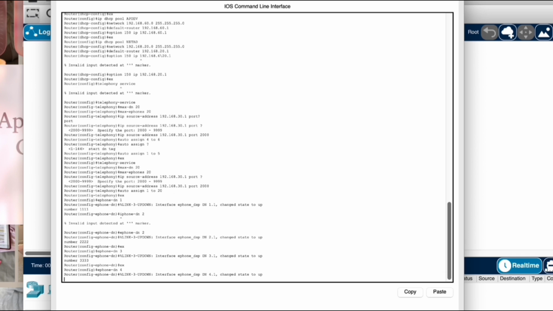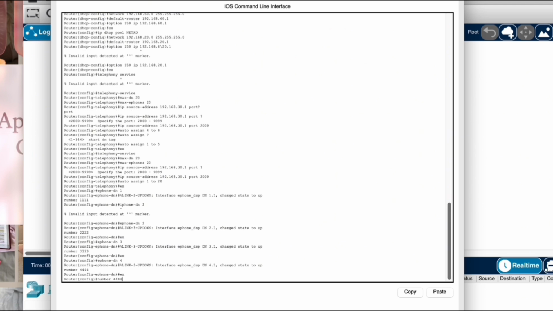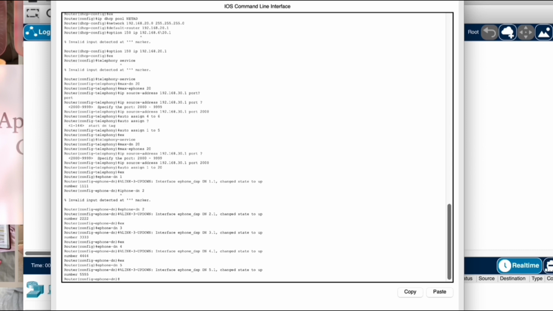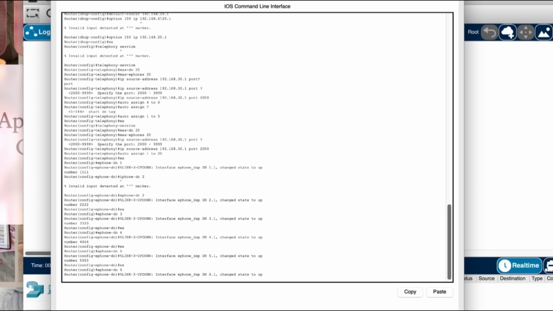Then for the ePhone directory number 2, its number is 2222. Then exit. Then ePhone directory number 3, which is number 3333. Then exit. Then ePhone directory number 4, which is number 4444.